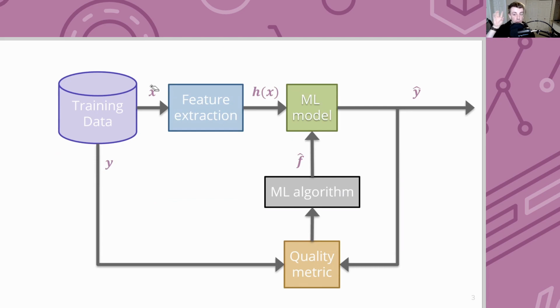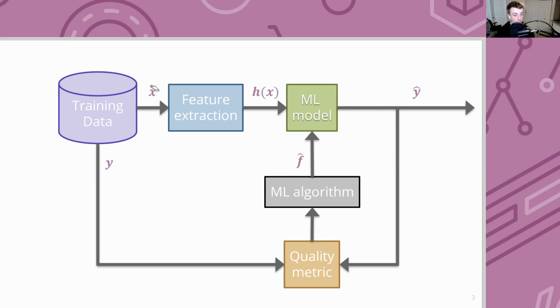So what I want to quickly think about is this idea of this ML pipeline that we introduced before. From training data to feature extraction to an ML algorithm or quality metric and an ML model. I think it's really important whenever we learn something new, even if I don't explicitly show you this picture, to try to help you think about where what we're learning fits into this ML pipeline. So a decision tree fits squarely in the ML model. It's a different type of model that we're going to be using.